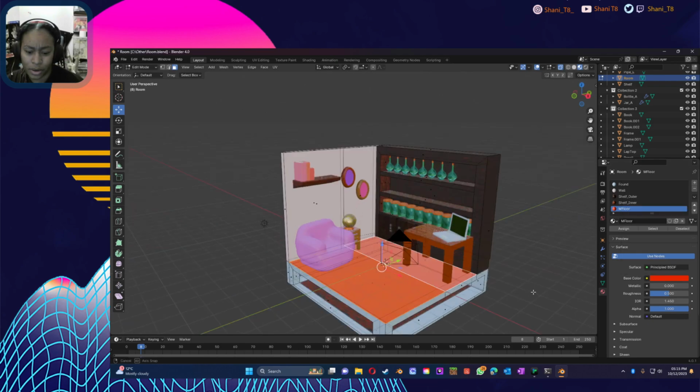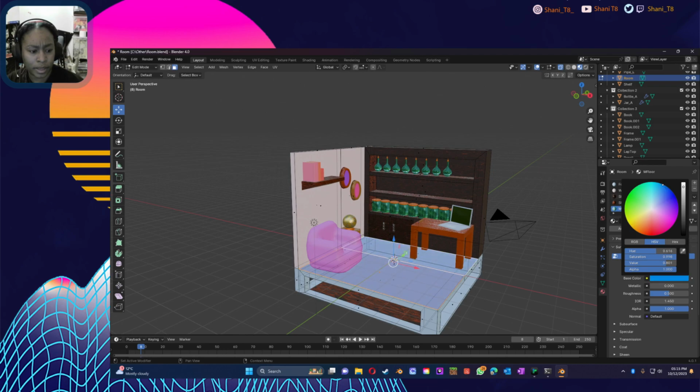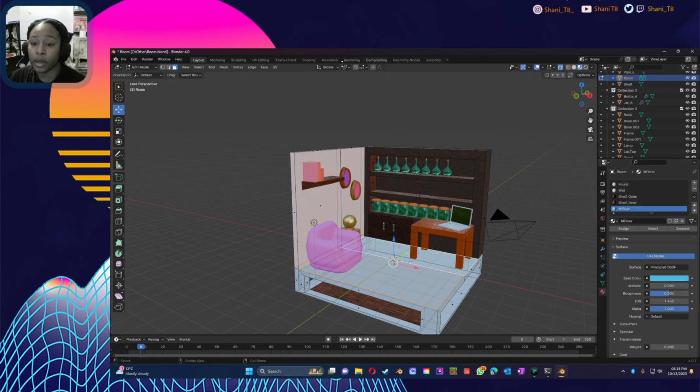I want to say orange, but I actually think that blue might be a little bit better. I'm already using blue, so you know what, blue's fine.